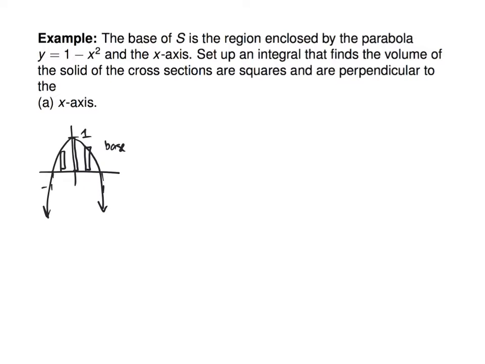So where is this thing going to be biggest? Right in the center. In the center, it's going to decrease on the ends. It looks a bit like a sand dune when you look at it. Okay. So the area of a cross section is given by side squared. In this case, what is my side? What function? 1 minus x squared, squared.